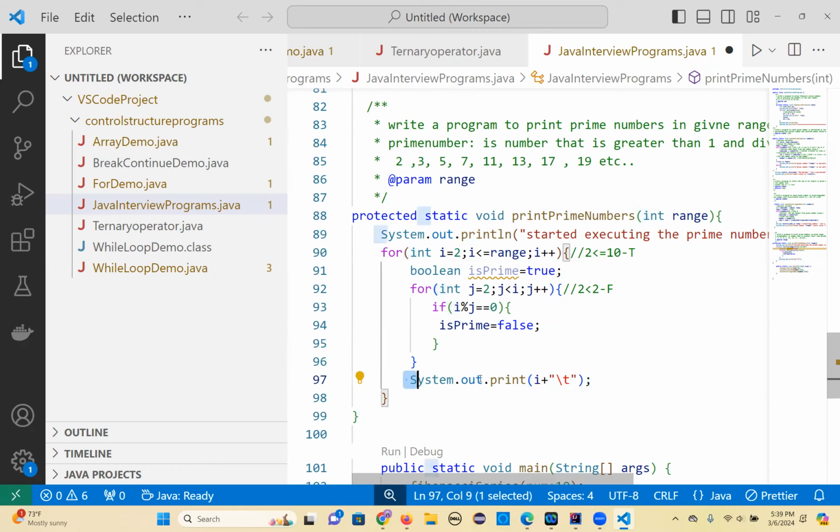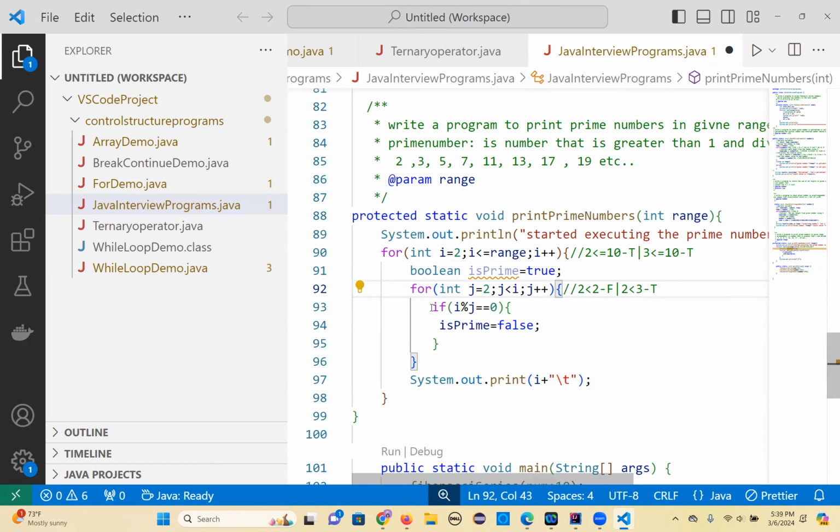Next, what will happen after printing this? The i value will increment. i value will become 3. So 3 less than or equal to 10, it is true. Comes inside, and here, 2 less than 3, it is true.